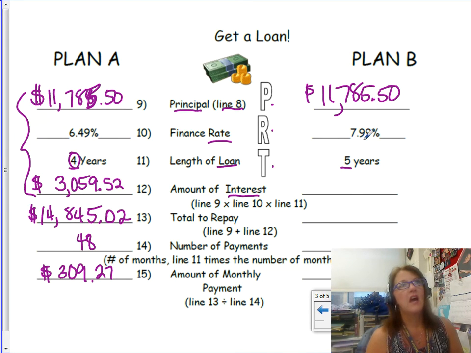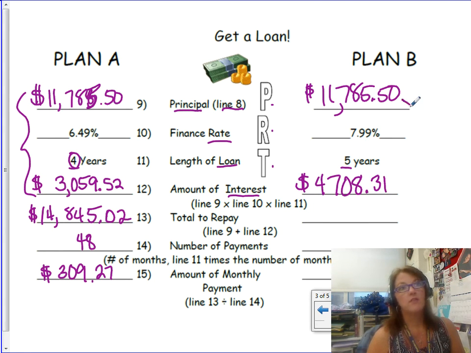In Plan B, I have a different finance rate and a longer period of time, so a greater number of years. So calculate now your principal amount again. It's the same as what was on the other side, but this time it's a different percentage rate and a different number of years. So for me, my interest is $4,708, and I got a round here, 31 cents. Okay, interest here, interest here.